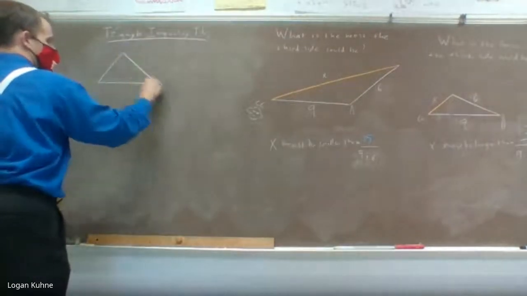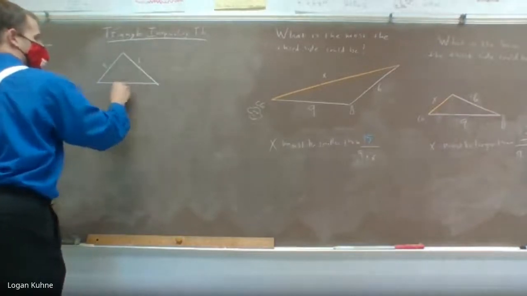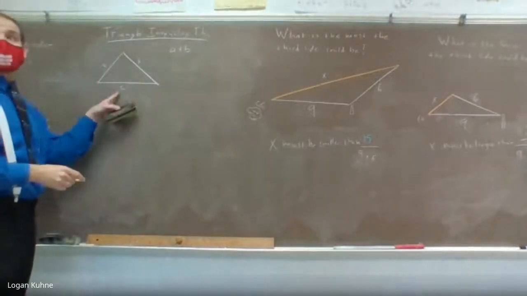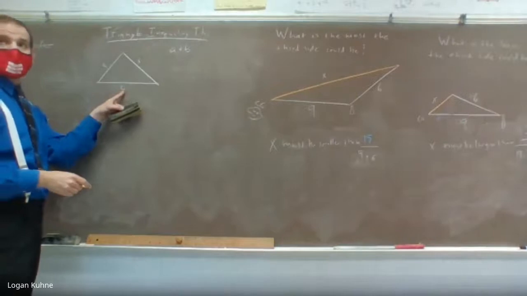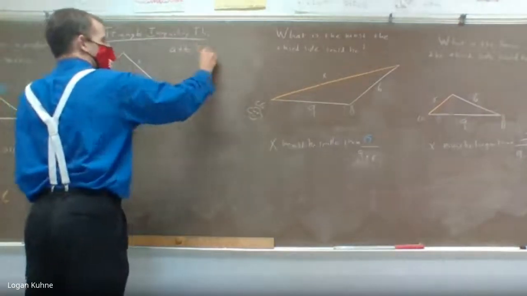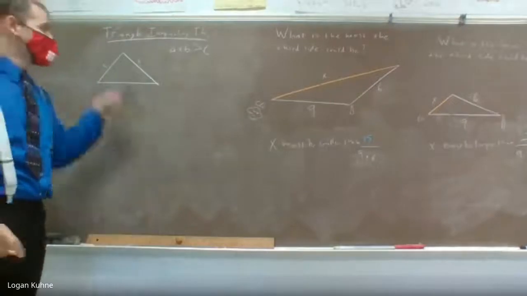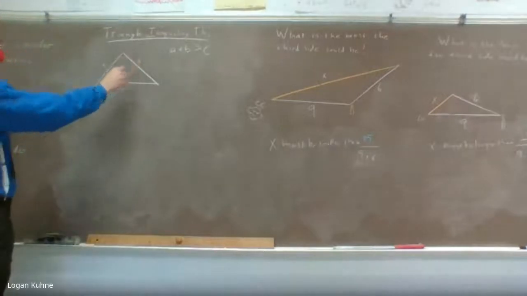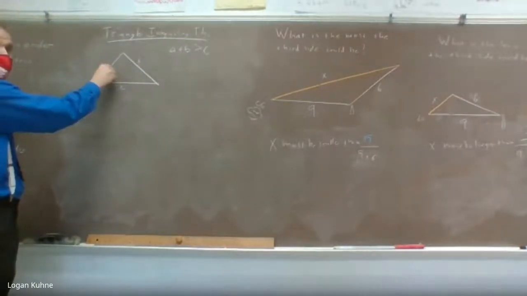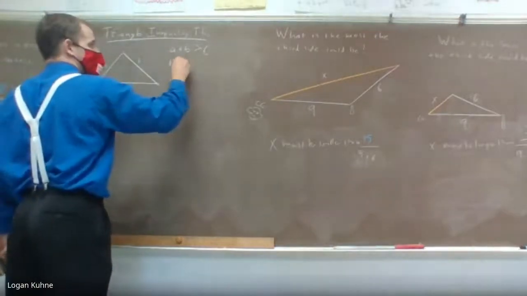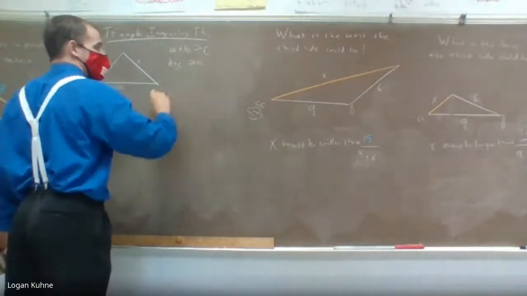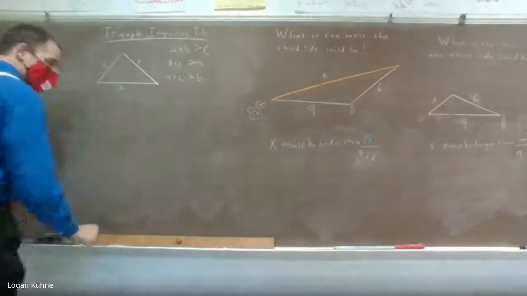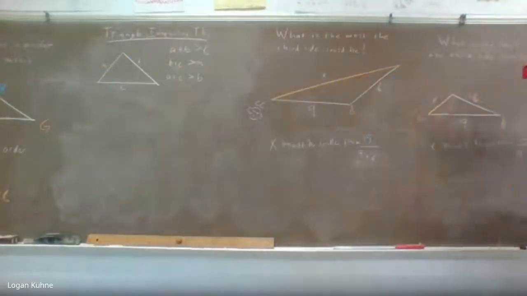For any triangle, A plus B has to be less than C? Or which is it? Greater than. It's got to be greater than C. A plus B has to be bigger than C. 2 sides have to be bigger than the third side. Now it also works for all the other ones. This plus this has to be bigger than X. B plus C has to be bigger than A. A plus C has to be bigger than B. That is the big idea from today.